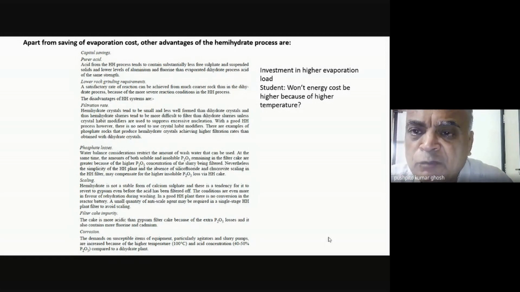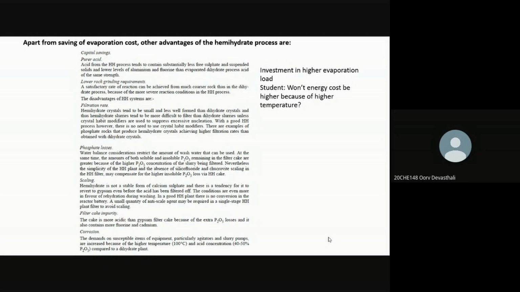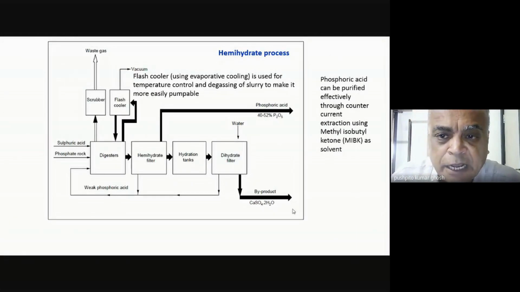Second, because my phosphoric acid is being formed with a lower concentration of P2O5, I will have a much higher evaporation load, which I'll require energy for. So I'll have to see the sum total of the energy requirements for all of these with the ultimate objective of producing phosphoric acid with a certain concentration. So I cannot only look at the reaction and make that decision. Is that clear now? Yes, so now it's clear. Thank you, sir. Okay.